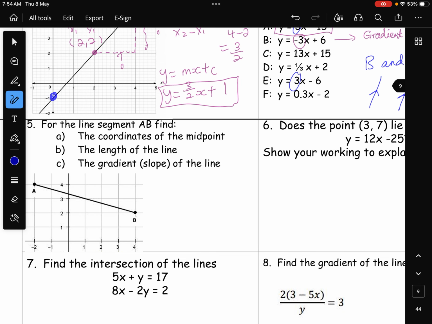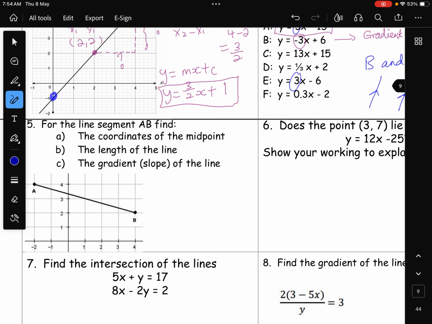Okay, having said this, let's go down to the next part, where I want to spend a bit of time, which is looking at the midpoint and the length of the line, just to review this again. Again, this has been done in the last few years, but I thought it would be a good time to spend a little time on this.